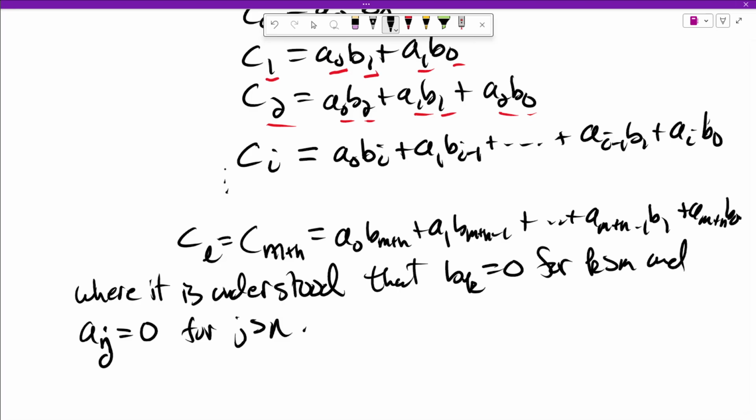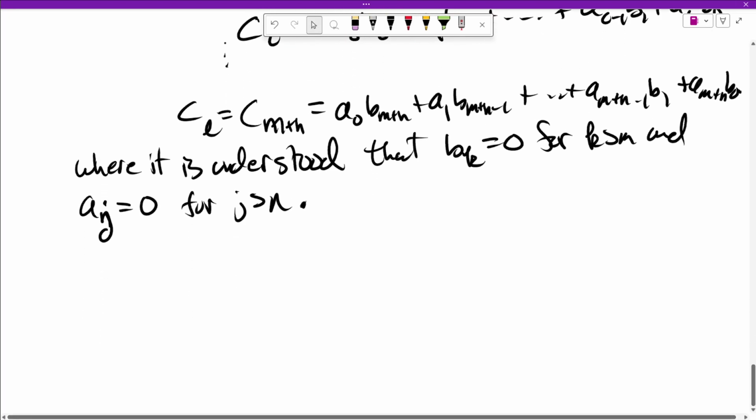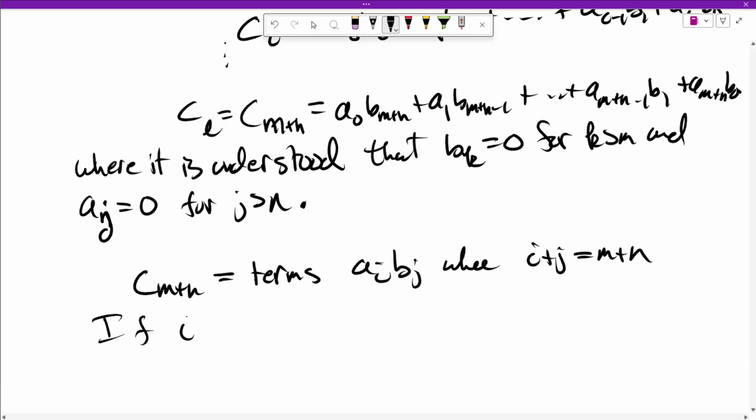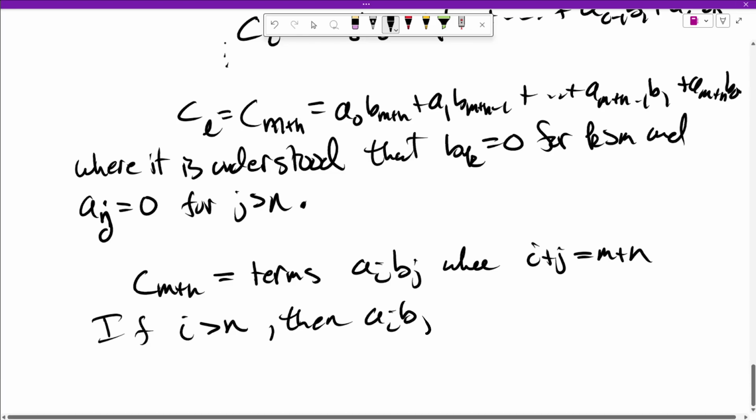And if you sit here and you think about c_{m+n} for a second, let's do some index arithmetic now that we've defined the multiplication. If we think about what c_{m+n} is, this is very helpful. It's made up of terms that look like a_i b_j, where i plus j has to sum to m plus n, and that's it, right? So let's think about this. What happens if i is bigger than n? Well, if i is bigger than n, then a_i b_j, I messed up the indices here. We're at an index that's bigger than n, so that's 0.